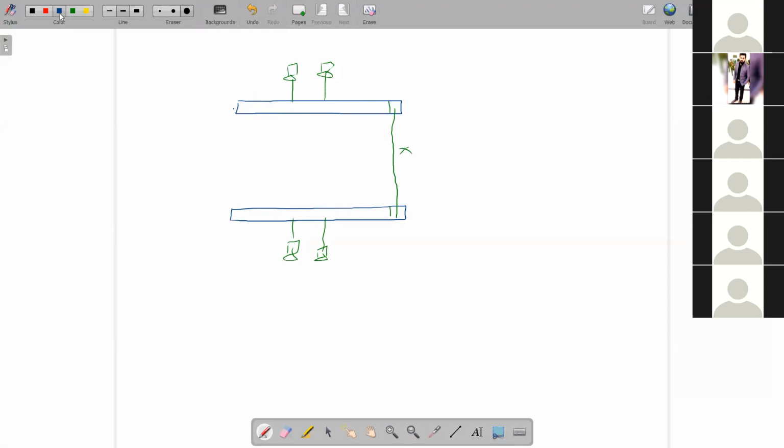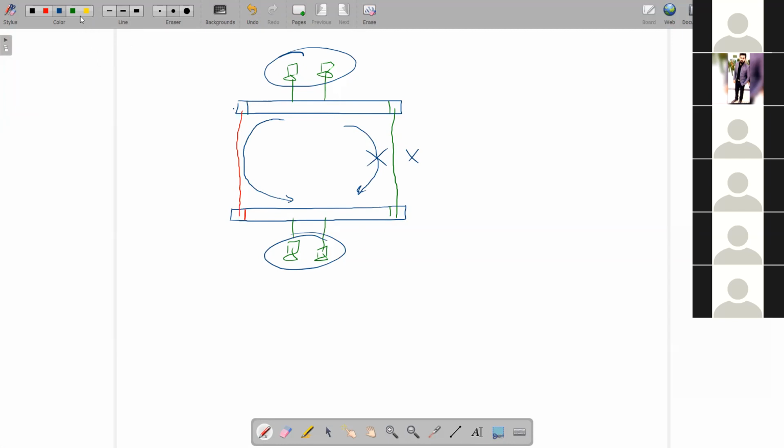So we can't rely on a single trunk. We need to add another backup link, so that if this link goes down, if something happens with that link, all the traffic wouldn't be stopped. The traffic will adopt the alternate path, so that without any interruption, they all will be able to communicate with each other.